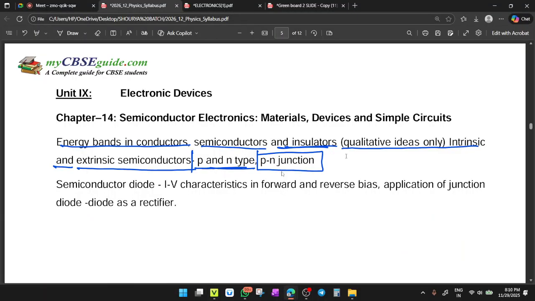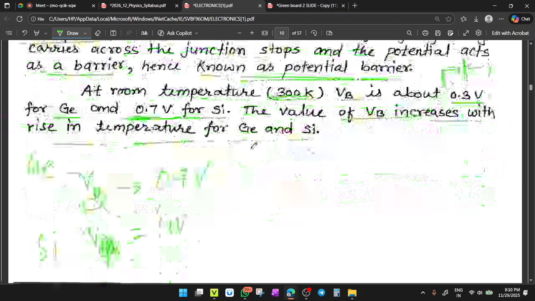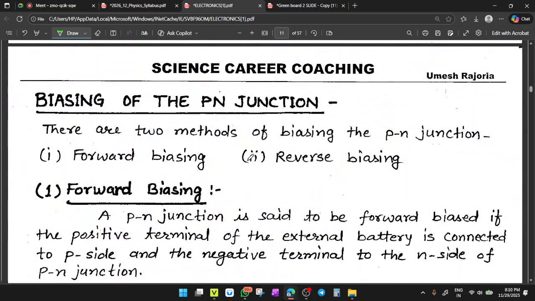So students, till now we have completed the PN junction diode and formation of the depletion layer. We have seen the two types of current, diffusion current and drift current. Okay, and seen that after some time the diode will not permit the flow of any current through it. So now we are going for the biasing of semiconductor diode or PN junction diode. Giving supply to this semiconductor is called biasing.